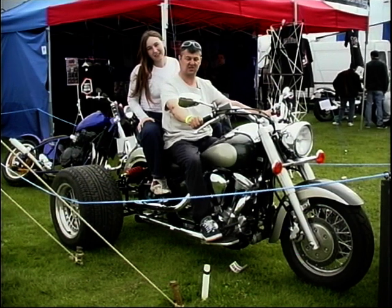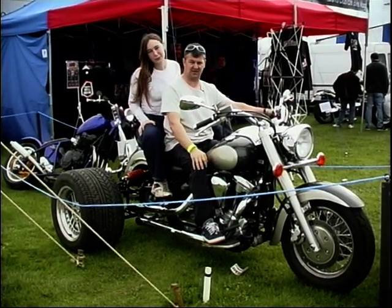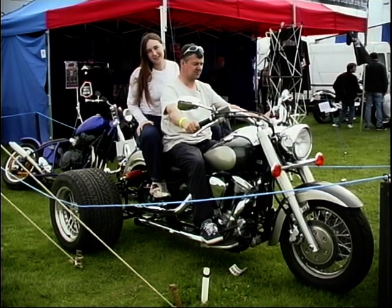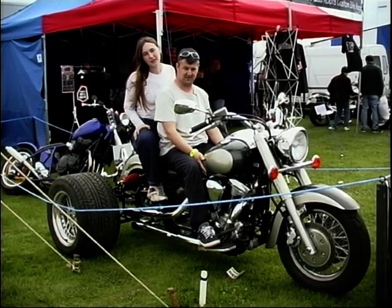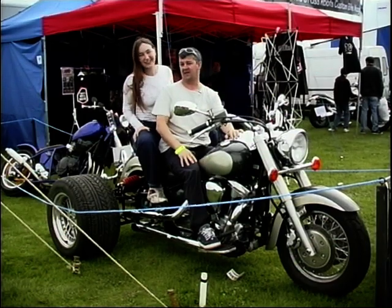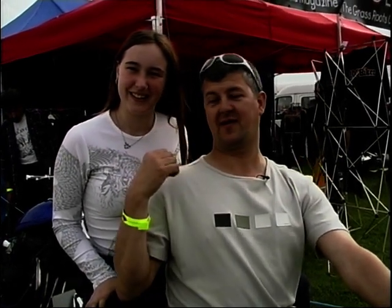And talking about 16 — 1600cc, this V-twin Yamaha, about as big as you can get. And I can tell you, size really does matter. This is a conventional style of trike done by the Trike Shop, and it's on display here at the 100% Biker magazine stand. This attractive young lady on the back happens to be one of the models who's been in the magazine. So there's two beautiful things on this bike magazine stand — that's me and Lamara here on the back.